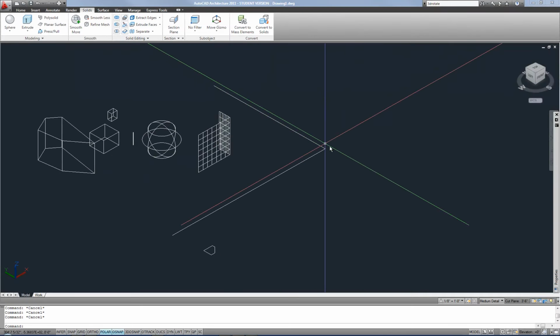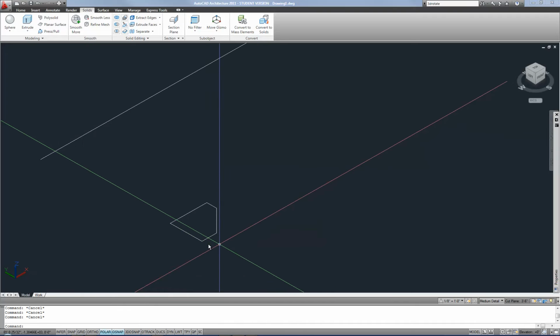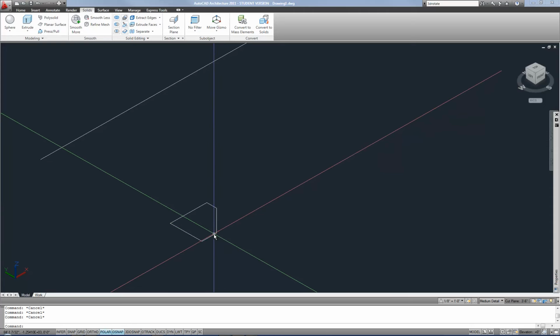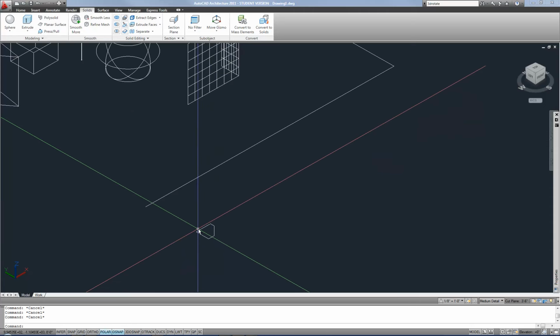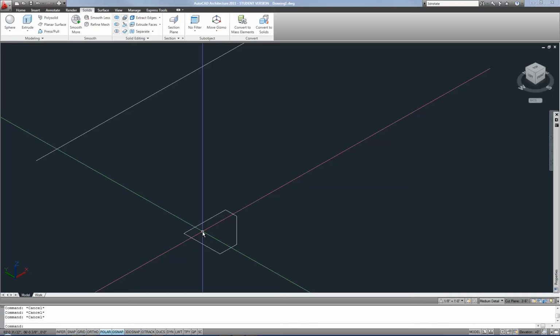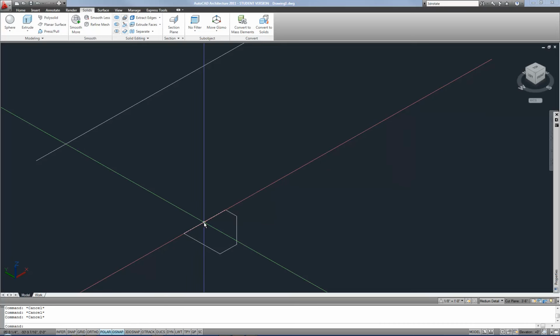So I have a polyline here that's going to represent my path, and then I have a polyline here that represents the profile of what I want to sweep. Now, in order to get this oriented the correct way, I want to tilt this up so that it's kind of standing up vertically. So this is a good opportunity to think about the importance of the UCS and working in 3D. You have a couple options in how you do this.